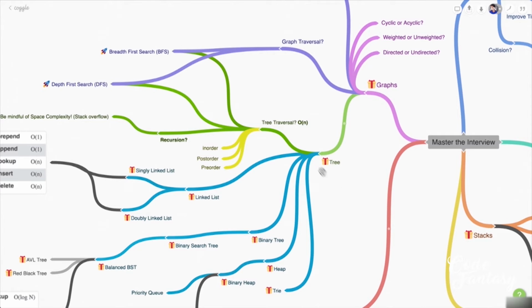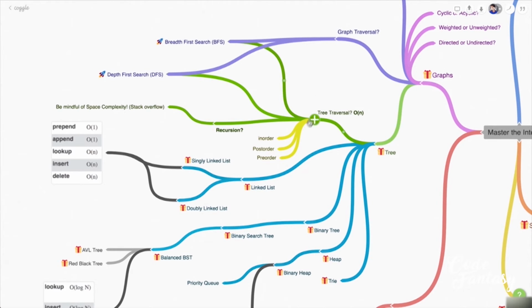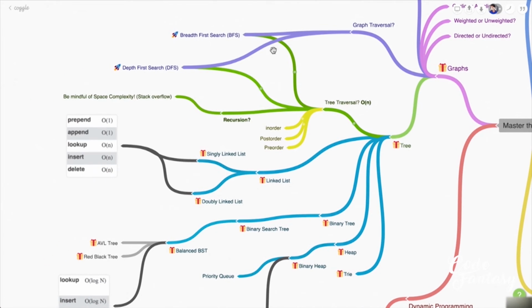But we can also complete this part of the graph, where we come to graphs and trees. When we do traversals, that is, try and visit a node in a tree or a graph, or all nodes in a tree or a graph, we know that it's going to take O of n. That is, we have to visit every node. It's going to be linear time. But there are ways to traverse these trees using breadth first search and depth first search. And we learned that breadth first search is great for the shortest path algorithms, while depth first search is really great at maze solving problems, or perhaps finding if a node even exists.